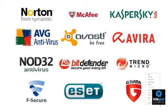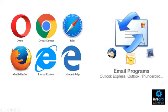But truth be told here, and we're going to have to go back to the previous screen, most of your viruses don't come from viruses floating around on the internet. Most of your viruses come in the form of bad web links or spam emails. The challenge is that if you click on a link in a web browser or in an email, that's how you're going to get infected. In today's world, viruses really don't circulate like they did 10 years ago. Most people get infected with viruses by clicking on stuff that they're not supposed to.